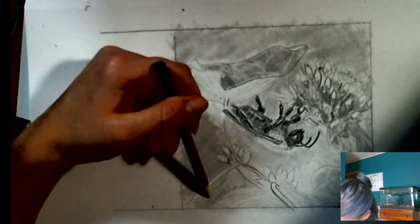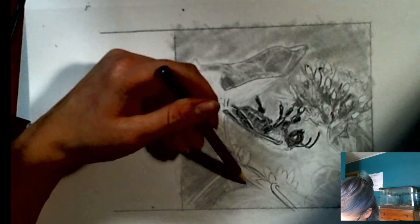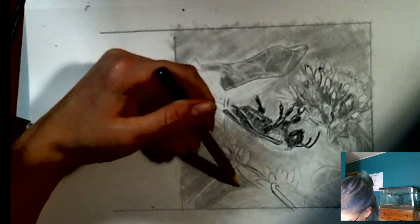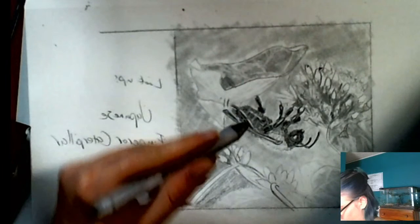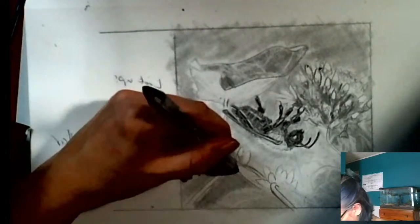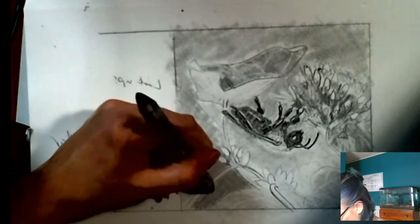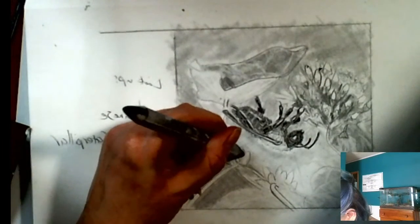I've never been very extra super careful with my shading, unless I'm going for a specific texture or certain dimensions, or portraits, I guess. Portraits, you gotta be super careful with the shading, because a tiny little difference in shadow can make it look like a whole different face. It's pretty crazy.